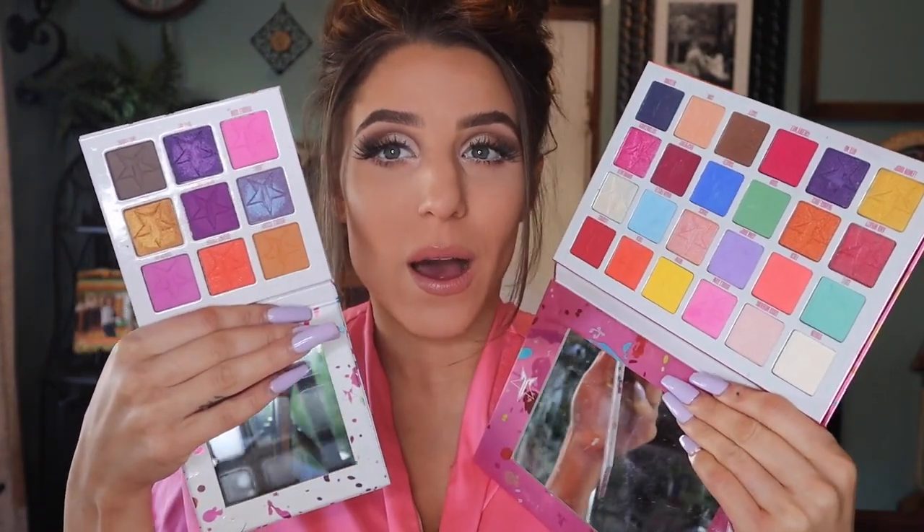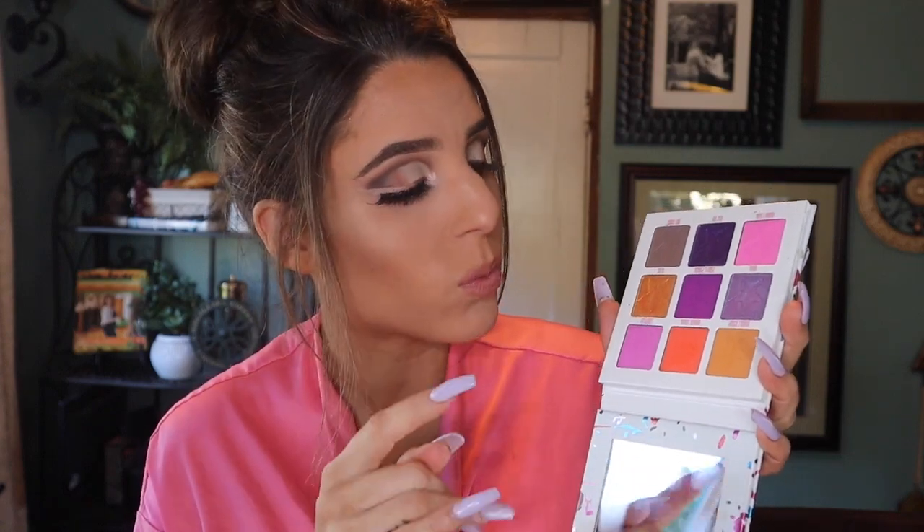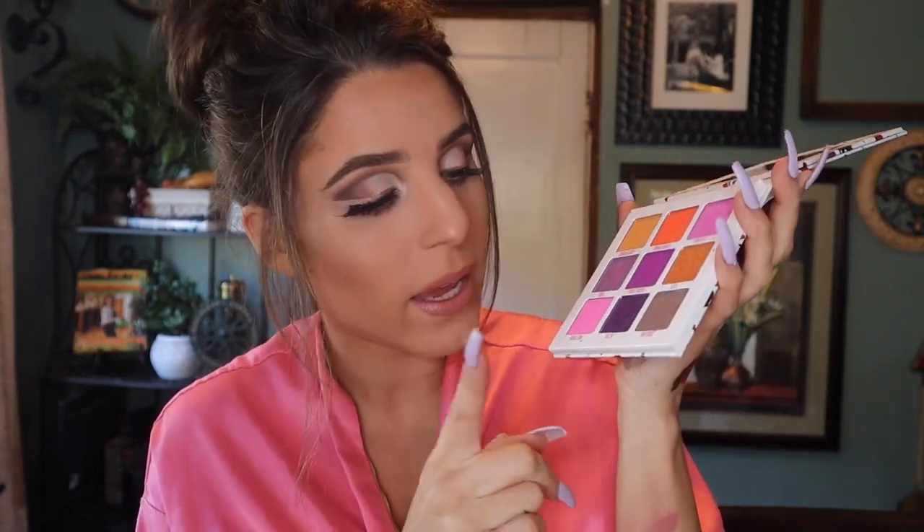So here is the palette. I did purchase the original jawbreaker palette when it first came out, so now we have both and I'm so excited. I did notice there were two repeats — not dupes, I'm sorry, two repeats. Bubble Gum and Bite Me are two colors that are also in the big jawbreaker palette, but we do have some brand new ones. So we have Double Scoop. All the colors are super beautiful.